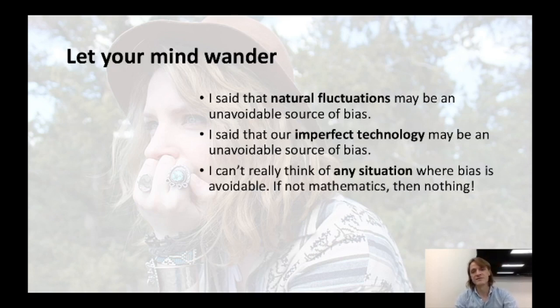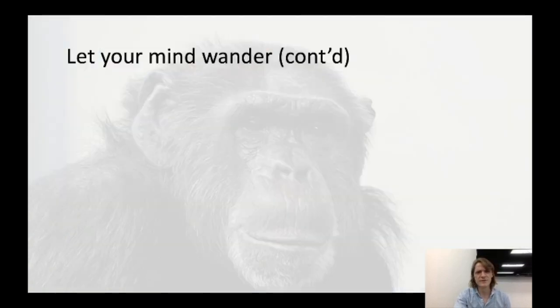And I can't really think of anything else, so I've looked at such areas that are commonly associated with the lack of bias: scientific measurements and mathematical calculations. If not these two things, then nothing is really less biased than these two things. At least that's my intuitive thinking for now. And I feel a bit stuck, and I feel a bit puzzled. I don't know where to go from here.